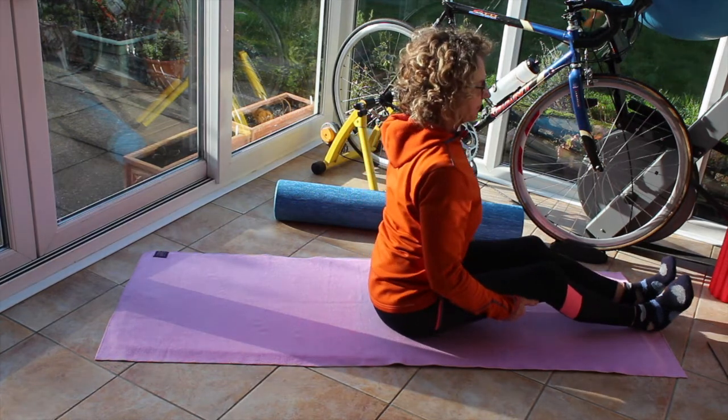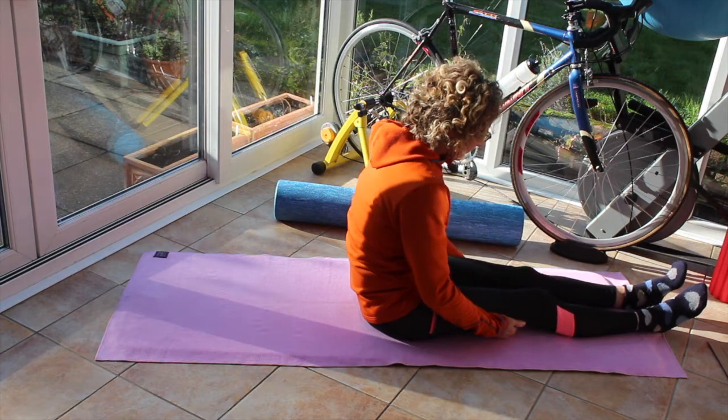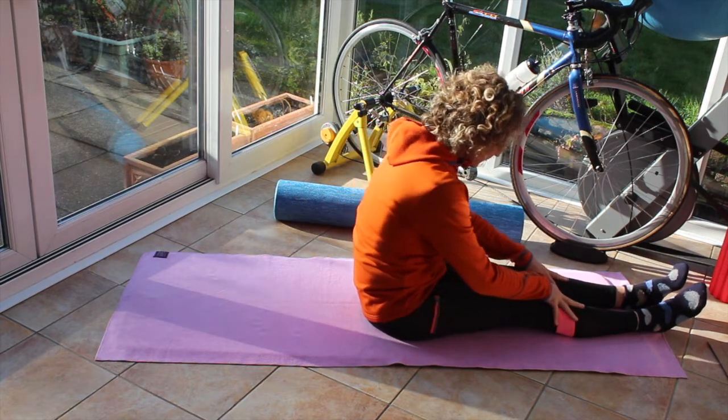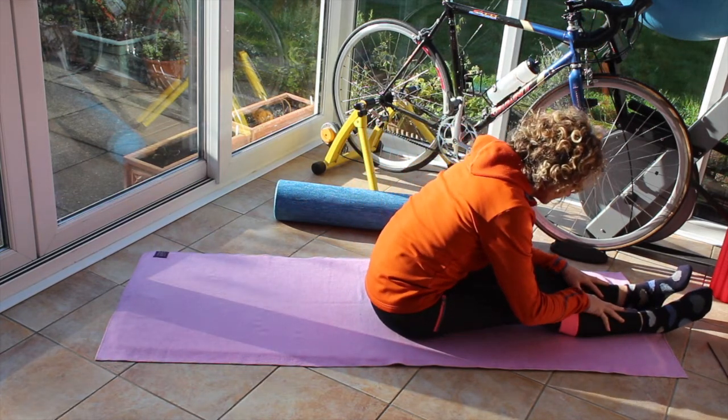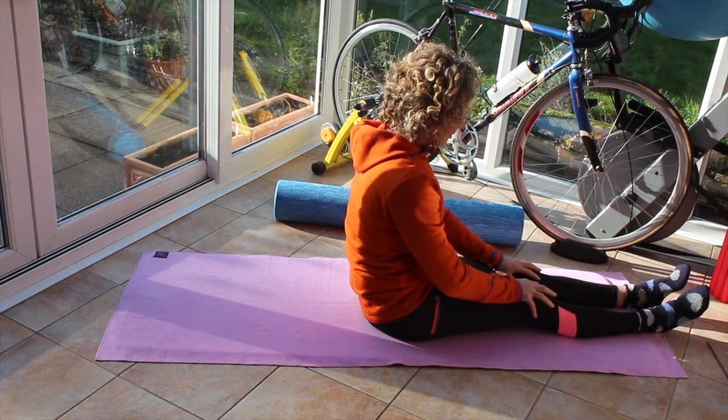Sitting up on the front bottom, rolling back onto the back bottom, sliding those hands forwards, sitting yourself up and slumping back.